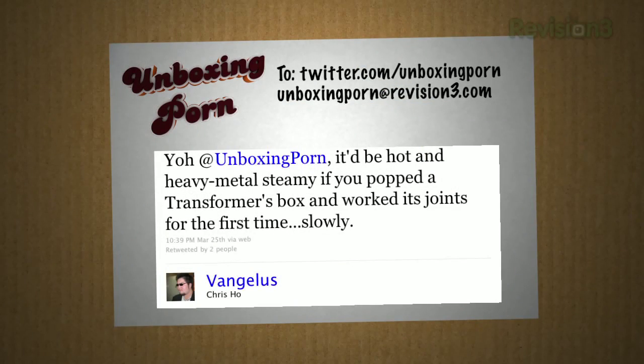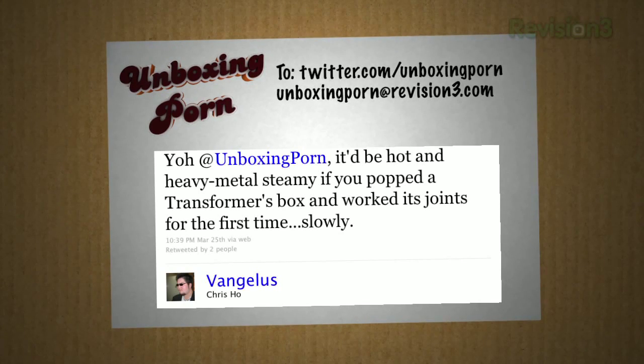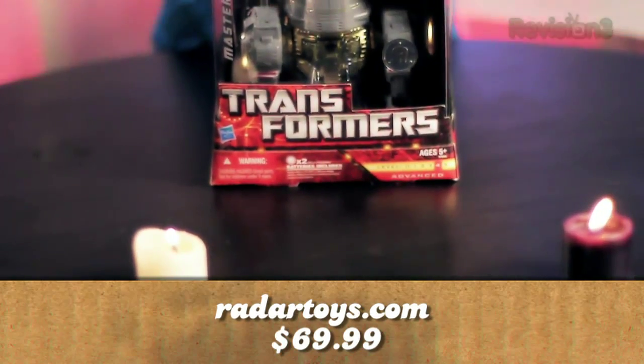Tweet, tweet. Vangelis tweeted, "It'd be hot and heavy metal steamy if you popped a Transformers box and worked its joints for the first time, slowly." Well, Vangelis, we've got a big robotic T-Rexosaurus right here for you.